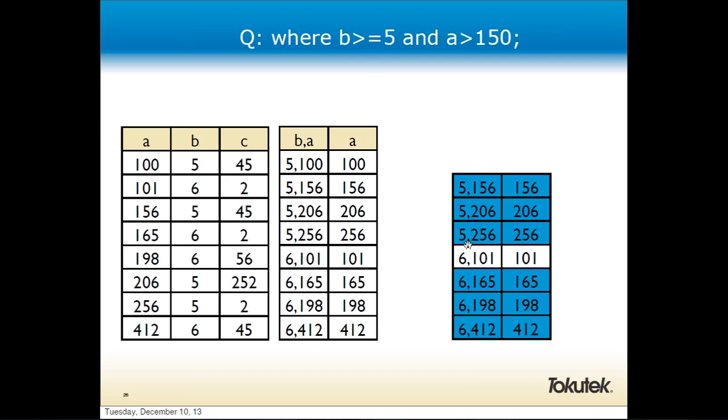Now, for space on the presentation slide, I only have one row like this, but you can imagine there are going to be a lot of rows. There could be 6.0, 6.1, 6.2, 6.3, 6.4, et cetera. And so hopefully you can see why this query plan, B comma A, may not be as efficient as you would think it is.